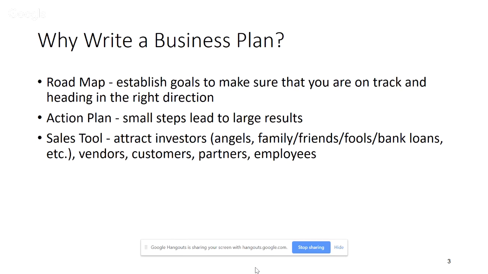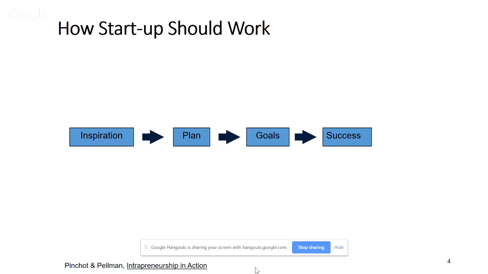So that's kind of the why, why you need the business plan. And it also says, if you don't have a plan for ourselves, we will be part of someone else's plan, right? That's what Jack London said once. So definitely let's have a plan.